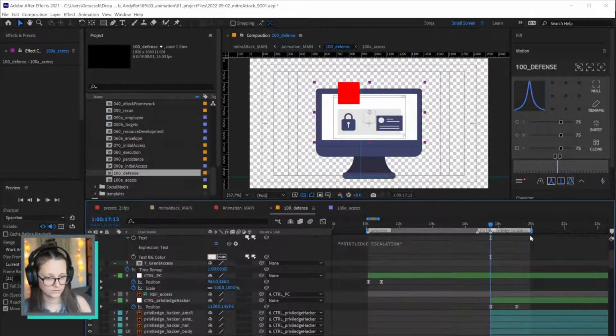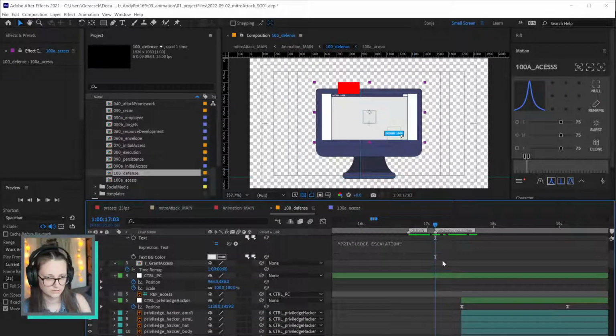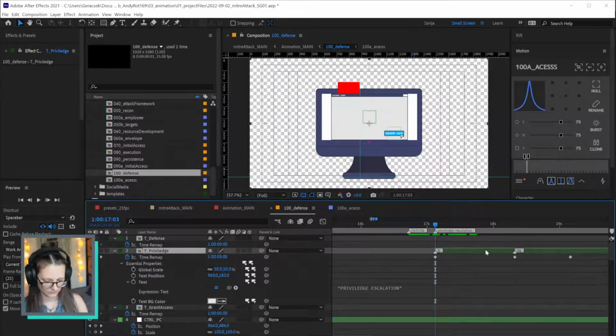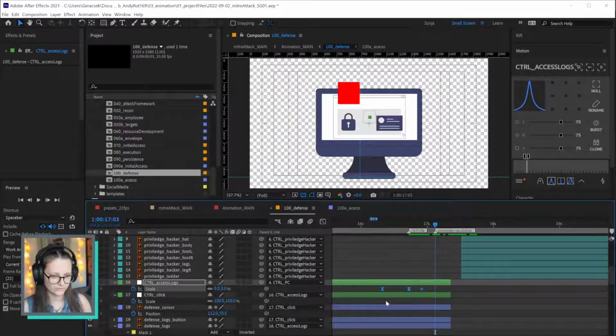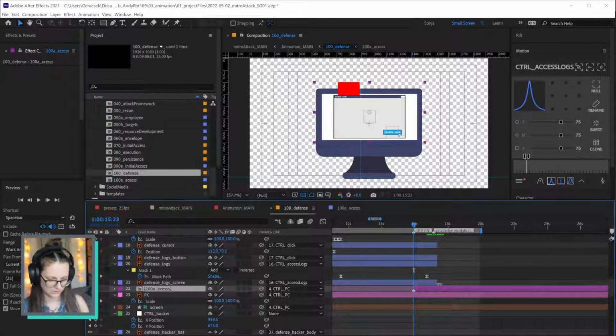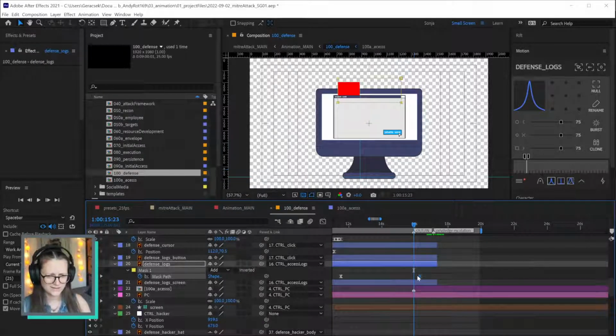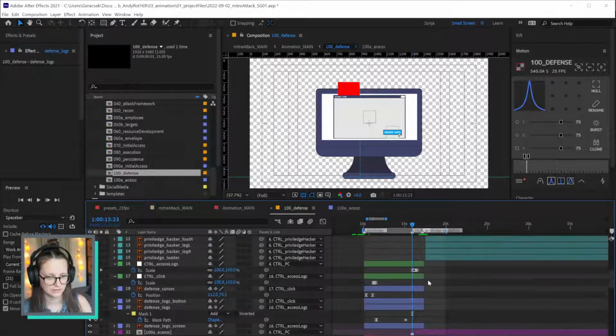So let's see if we have bridged the gap. Okay, privilege escalation can come in just slightly before that, which means we can bridge more of this time. That is excellent. Because this scene is way too long. We can make this 75% and maybe this just super fast.